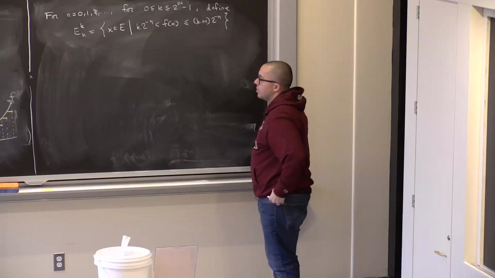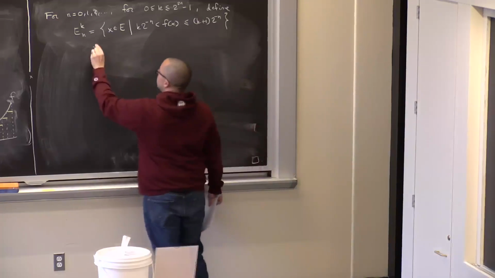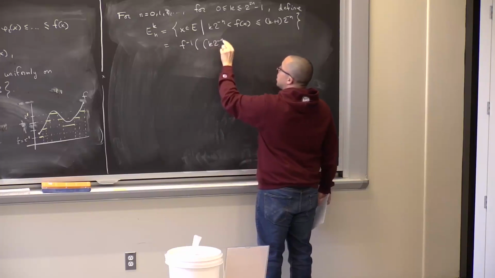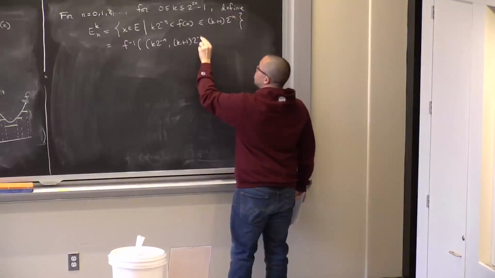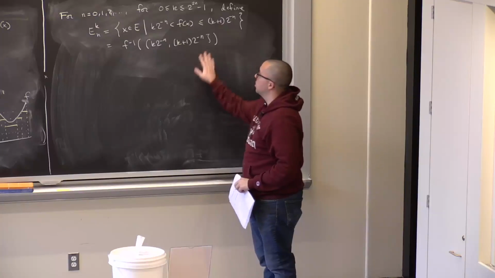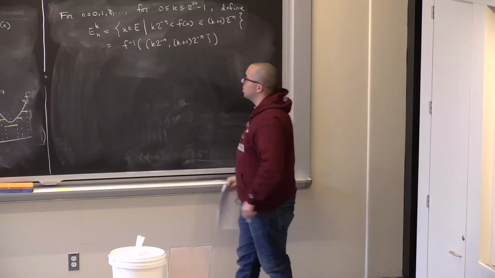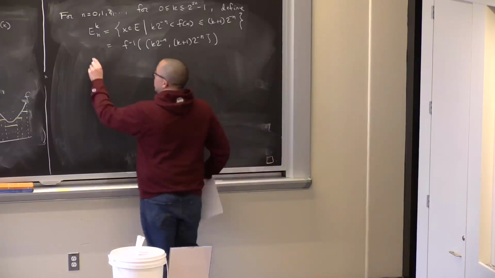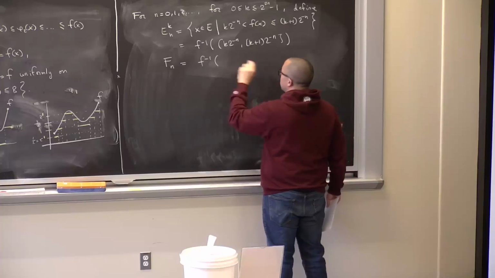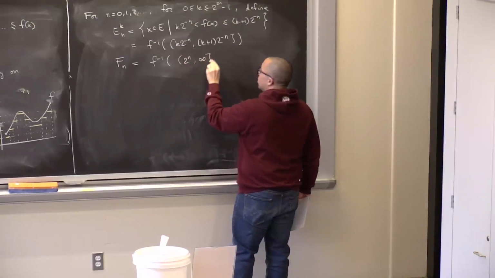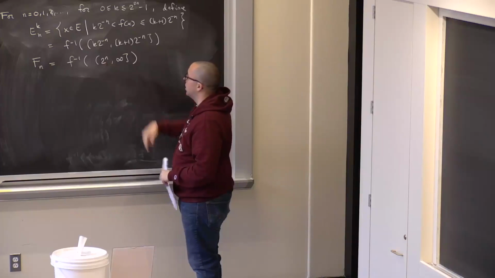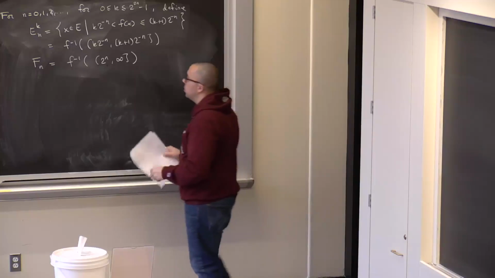Okay? Which is just me explicitly writing out that this is the inverse image of k times 2 to the minus n, k plus 1 times 2 to the minus n, closed. Okay, and this is an interval, and since f is assumed to be measurable, the inverse image of that interval is a measurable set. Okay? And then I define Fn to be the inverse image of where f exceeds my top value of how I'm cutting up the range, 2 to the n. Okay? Again, which is measurable.